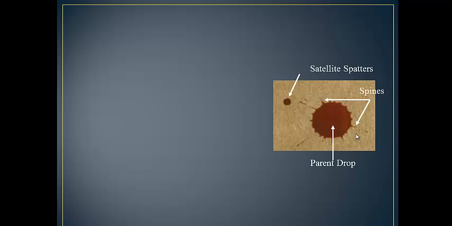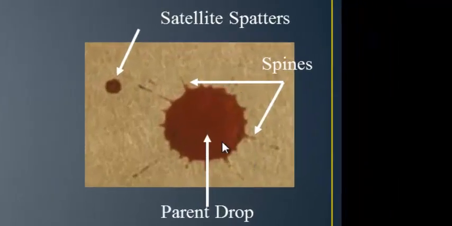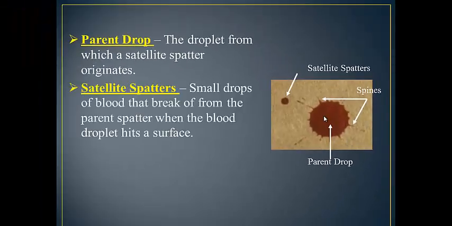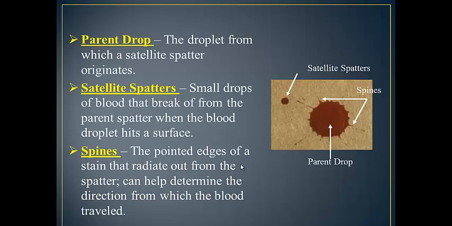I mentioned something about spines, kind of how it radiates out. This would be the parent drop, and it would then form spines going out. The higher the drop gets, the more spines there are. So if it's real close to the ground, then it would be more uniform. Another thing that would cause or not cause the spines would be the type of surface that it falls on. Anything that drops away from the parent is called a satellite. These are small drops that would break away and hit another surface. And I already mentioned the spines that would help radiate. This would indicate if it's a large drop and the spines are projected away from that parent drop, then it's up higher is where it fell from.